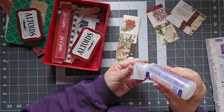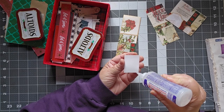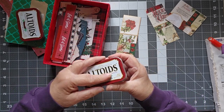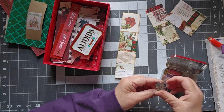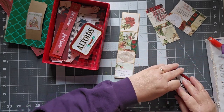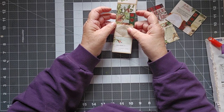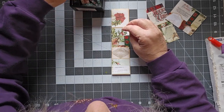I could also make this into a little tiny pocket — and yes, I can still do that. I'm going to take this little Merry Christmas, put it on here, and now it's a little itty-bitty pocket where I can put little itty-bitties. I have these cute little tags — I could throw a tag in there. I'm not going to stuff them yet because it's not in place yet. I could add a little more washi to cover the seam.